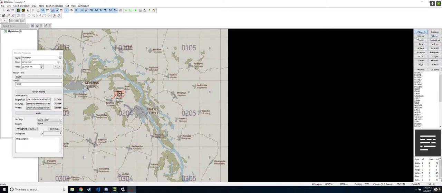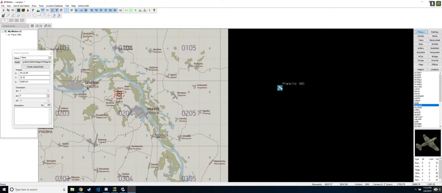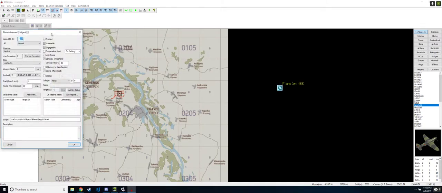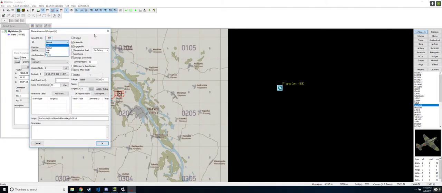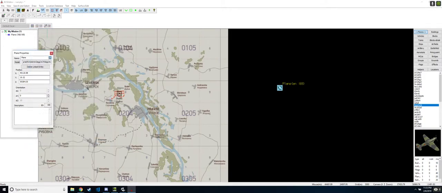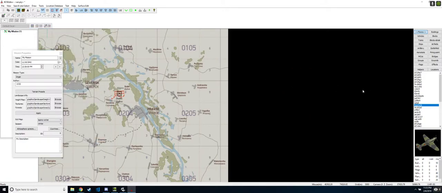So that's kind of what we're trying to do here. The first thing is you do not want to use the planes group in our MCUs. The planes group is actually for making planes for AI or for players, so we don't want to use those. We can, but for performance reasons, we want to use blocks when it comes to static objects. So in the blocks group I'm looking for some static objects.